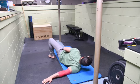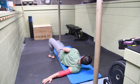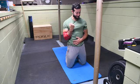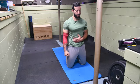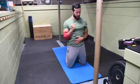So once you're done with this scorpion, you could come up into a nice tall kneeling position, and from that tall kneeling position, we're going to help assist ourselves into a deep flexion, engage the biceps so I'm fighting the resistance of the band, and then I'm going to hold that as long as I can, and then release, and then reset. I'm going to try different variations, so thumb to shoulder, palm to shoulder, and you could even try knuckles to shoulder as well.